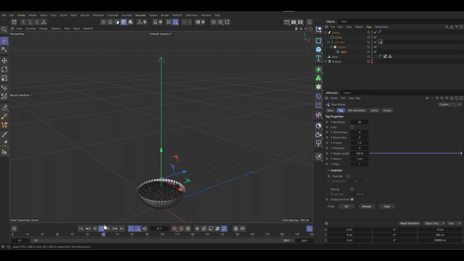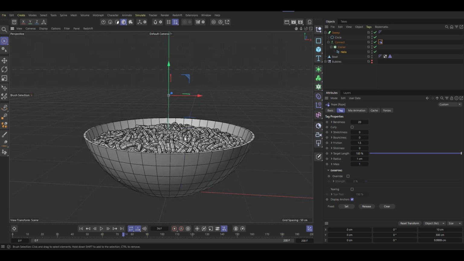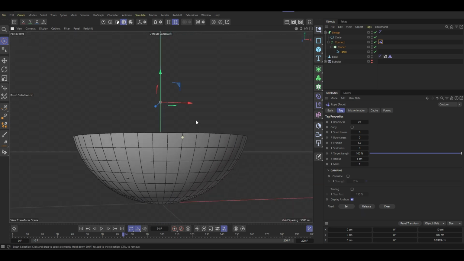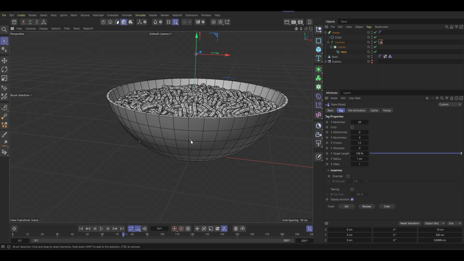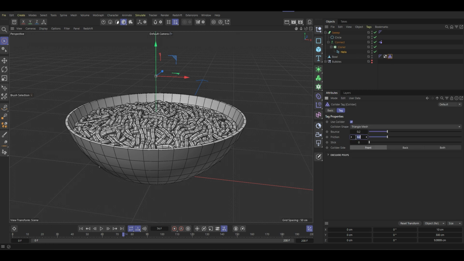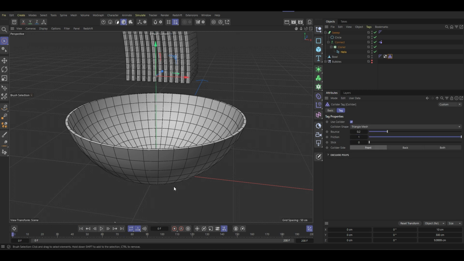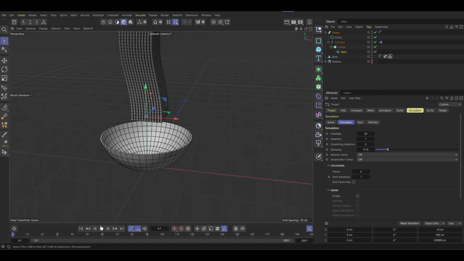Alright, this is a good simulation. Yeah, like that. It's pretty cool. We still have some going outside, but I'll try to fix that. So maybe if we go in friction and make it like 1, and for the passes we can also make the simulation more, and express each generation we can make 1 like that. And maybe now we shall have a clean simulation.